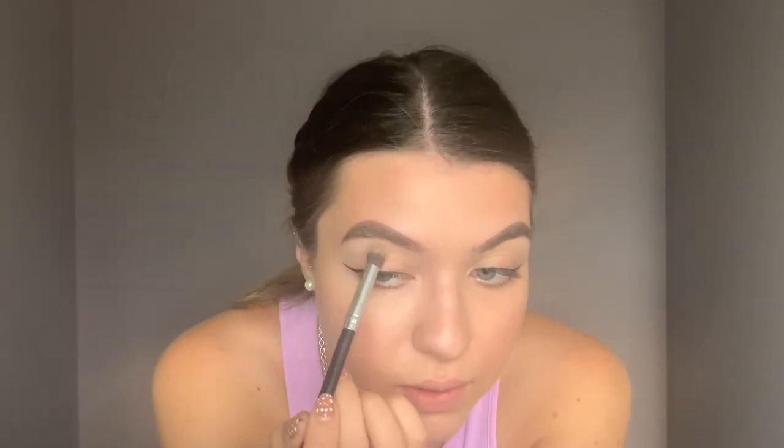When I'm happy with the amount of blush, I go in with my highlighter. Today I'm using the Morphe highlighter in High Impact in Extra. I love to highlight my brow bone first, then I also highlight the inner corner of my eye - I just feel like it opens up your eye and looks really nice. Then I also apply it on the tip of my nose and on my cupid's bow.